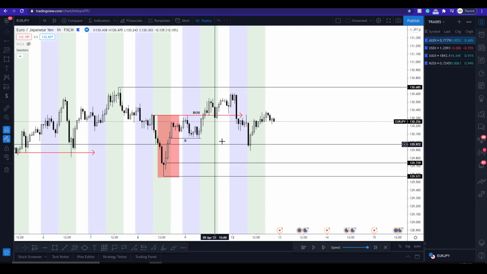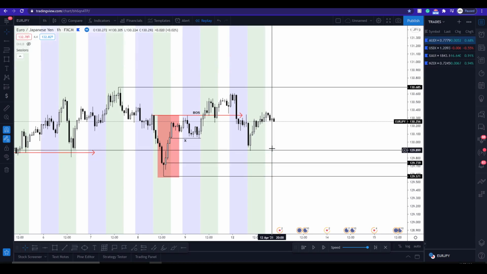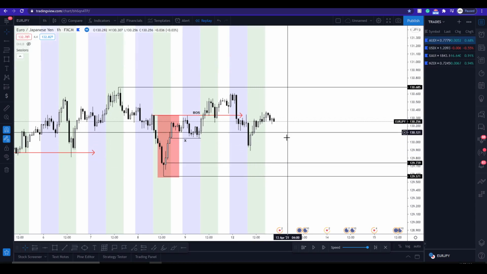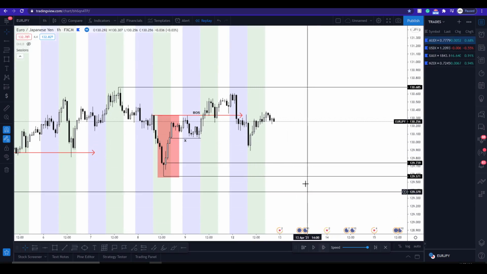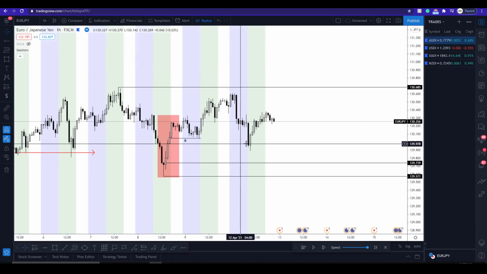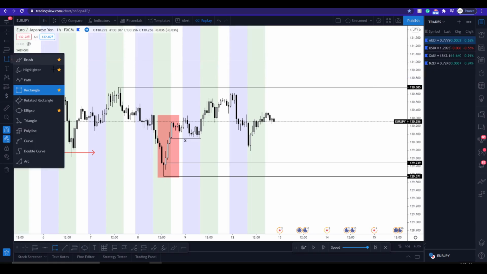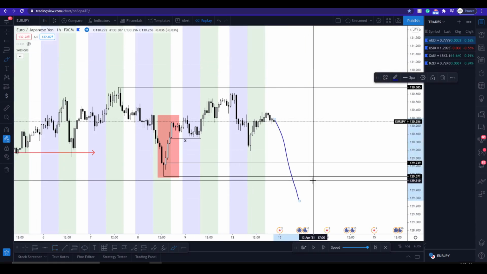Once you set your area of interest, that's all that matters. That's it. Just wait for price to come there. It's going to do stuff like this. It's going to manipulate your lot. Literally just wait for price to come to your area of interest. The only time your area of interest is not valid anymore is if price did something like this. If it broke past your area of interest, one, it's not valid.